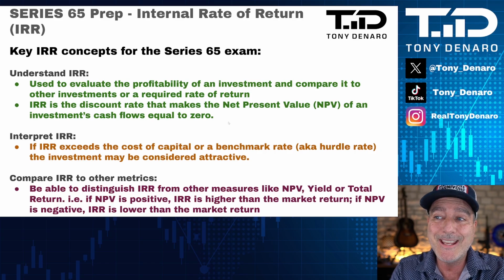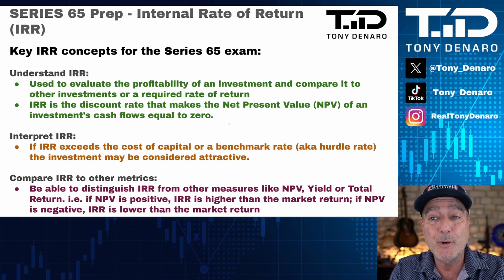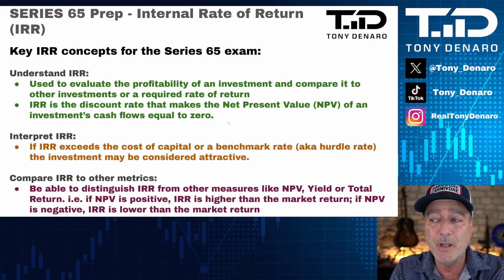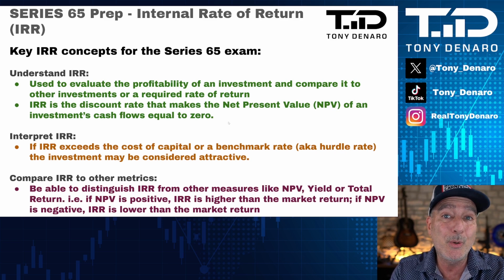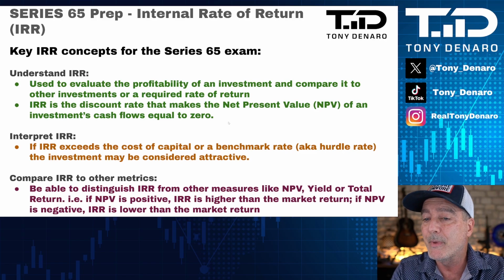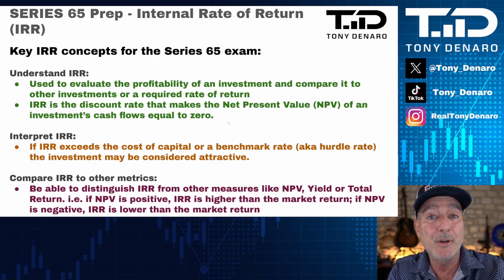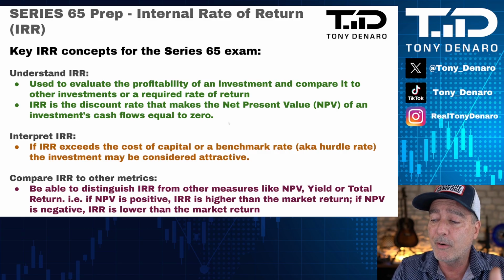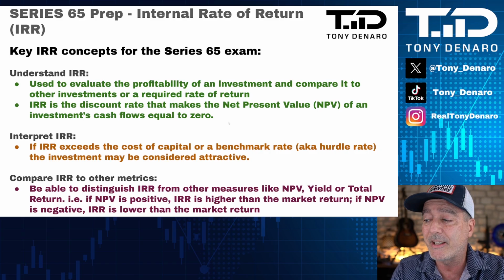Key concepts: understand internal rate of return. It is used to evaluate the profitability of an investment and compare it to other investments. It is the discount rate, as we discussed in previous slides, that makes the net present value of an investment's cash flows equal to 0. You must understand how to interpret the IRR. If the IRR exceeds the cost of capital, the hurdle rate, the benchmark rate, then the investment might be considered an attractive investment.